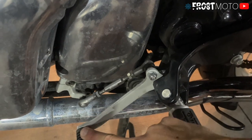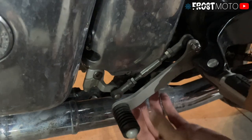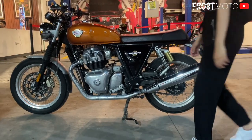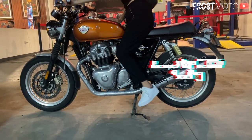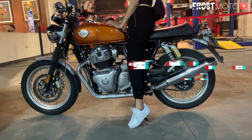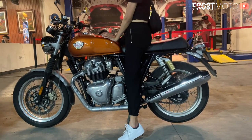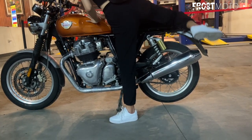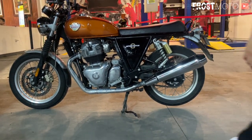So this is its gear type. The metal is strong. I mean really strong. Quality is nice. So the seat height of this bike is around 804 millimeter, the curb weight is 22 kilogram, and the ground clearance is 174 mm. If your height is around 5'5", you can still manage the bike flat-footed. Actually, we are using a center stand, so this Interceptor has a center stand. No need for you to buy any paddock. So that's one of the advantages.